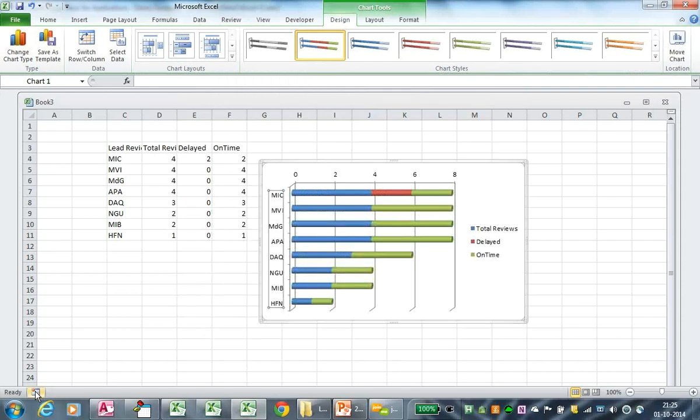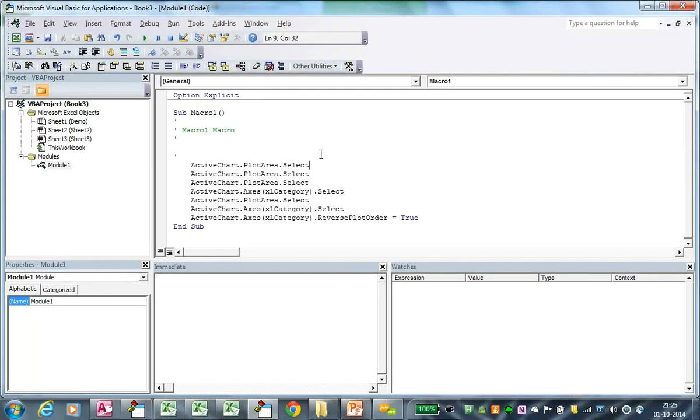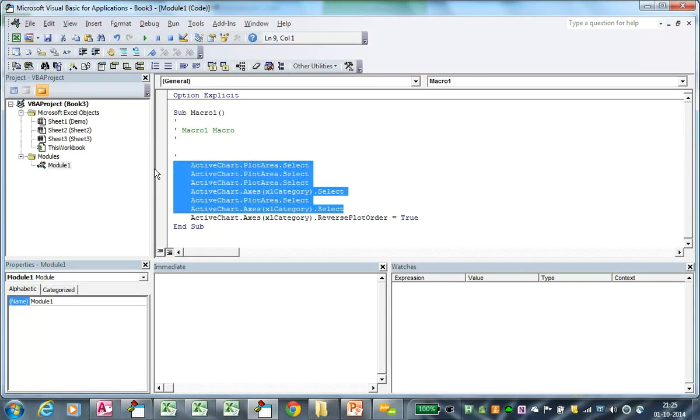I stop my macro recorder, switch to the Visual Basic environment, and go look at the code it created for me. Now there's a lot of stuff going on that I don't really need when it records a macro, related to how the axis was selected and whatever else I clicked by accident before I got to selecting the axis.